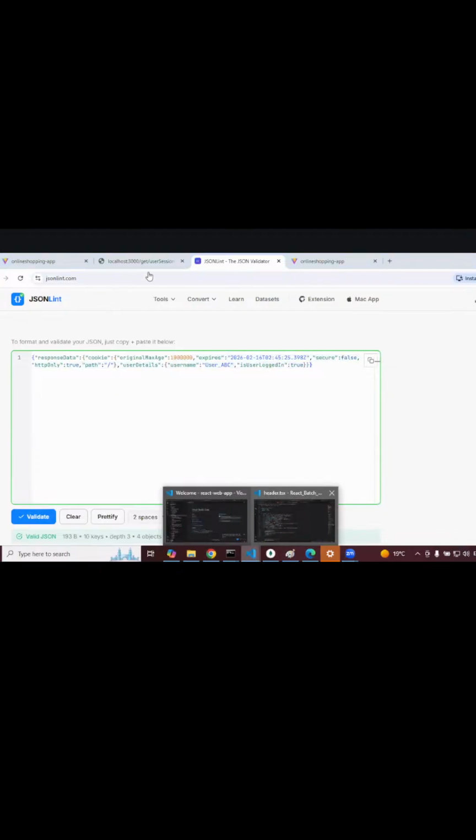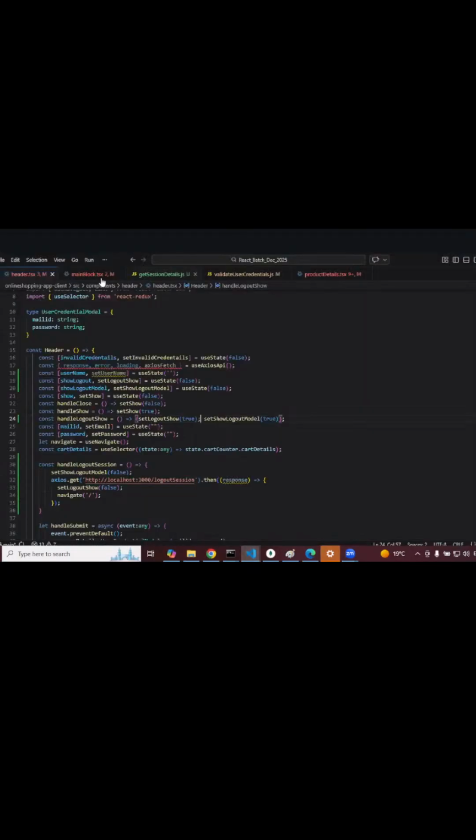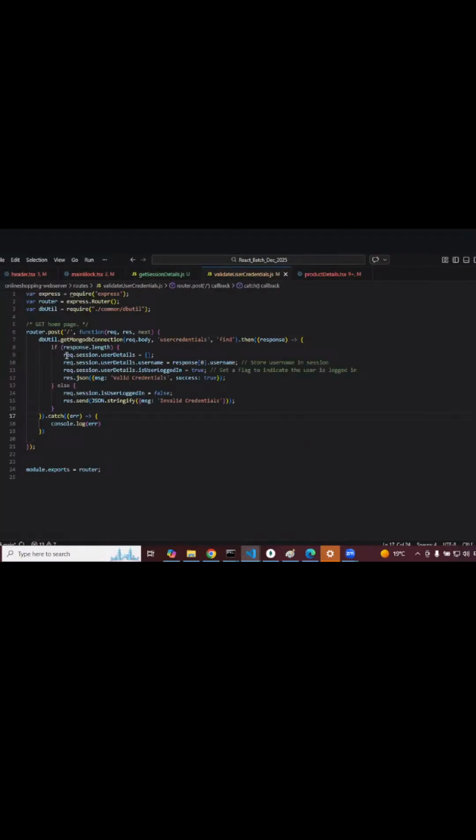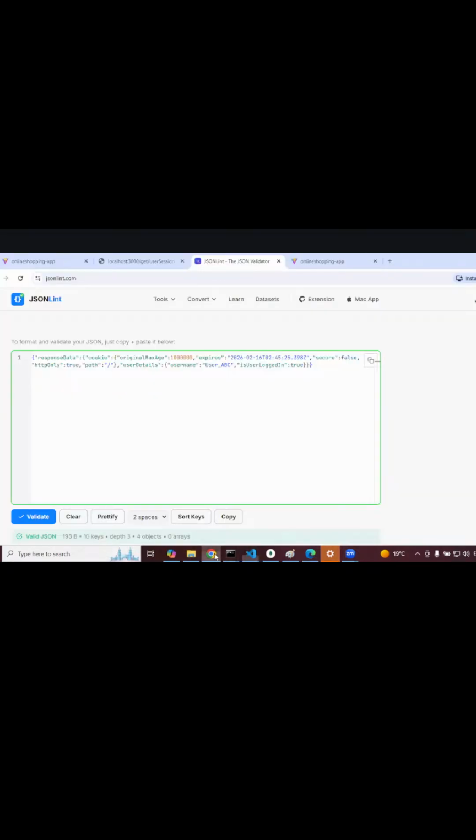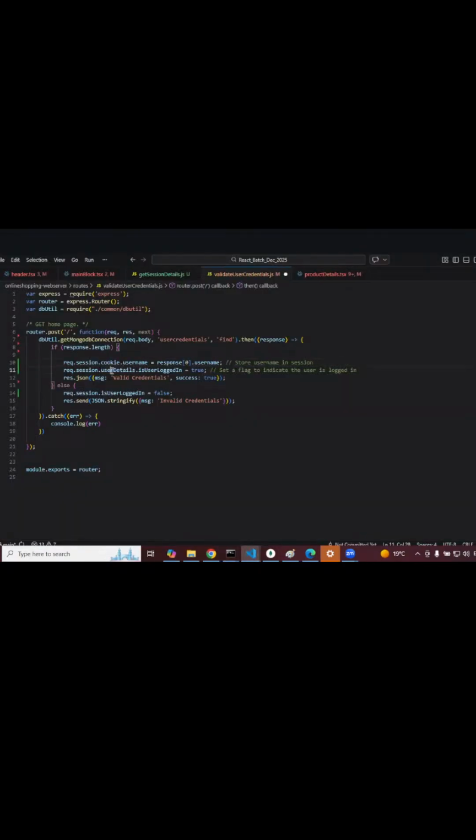Yeah. Okay, one more option. What I have is get validate user credentials. I'll say request dot session. This is not working. Request dot session dot cookie. This is directly I'm setting into the cookie itself.